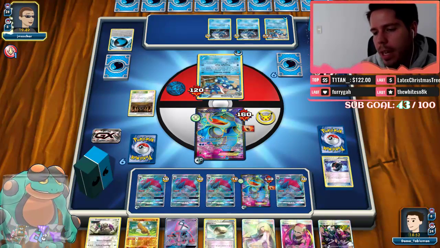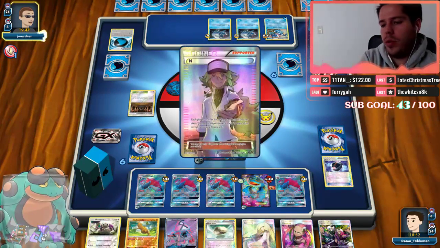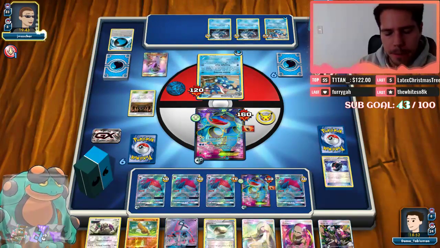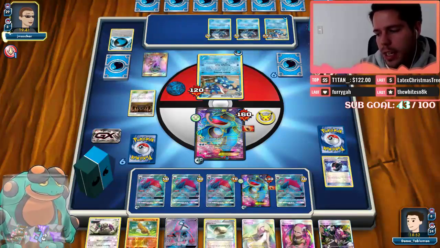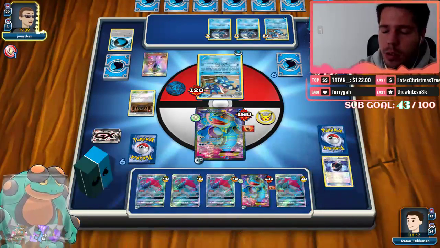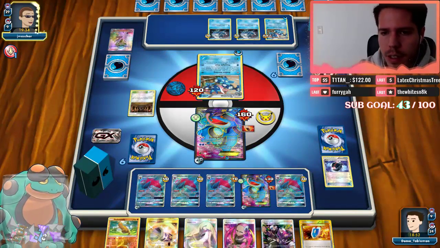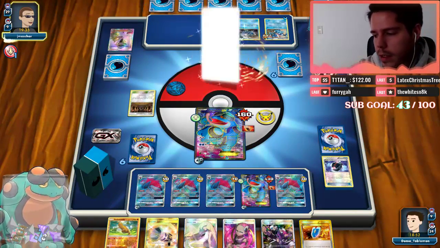So yeah, I would say the matchups are 50-50. I wouldn't say Malamar most of the time beats ZOROARK decks. I definitely disagree with that. It all depends on the tech of ZOROARK. If ZOROARK is playing Sudowoodo and or Deoxys, it's actually back to being very favored against Malamar.